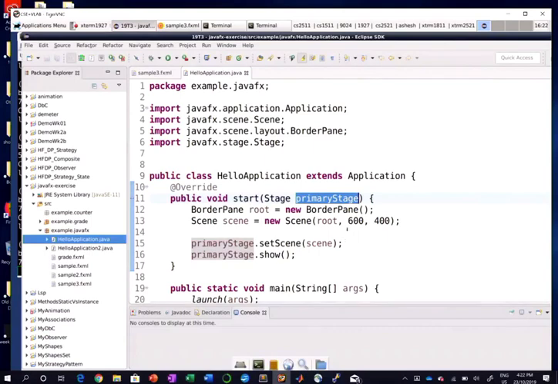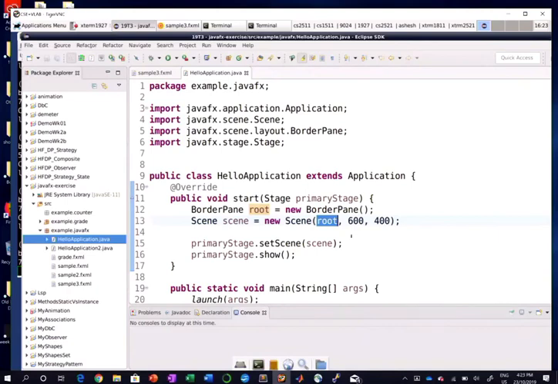We are saying, okay, I just want to open a BorderPane which is just a layout, the root node, and then I say I want to create a scene, and in this scene my root node is going to be BorderPane. So in my scene, BorderPane is the object I create. There's nothing in the pane which is stored in the root variable, and I create a scene with that root variable. Now my scene is going to be 600 pixels by 400 pixels. That's the size of my window, but nothing in the window.